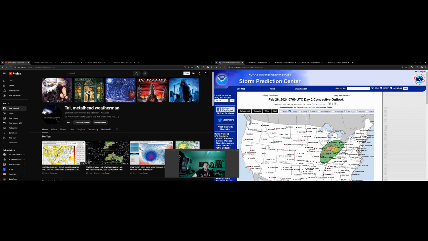Could we get a few tornadoes? Yes, but I'm thinking we're mainly going to be leaning towards actually more of a hail and a wind threat, if anything, especially on the hail threat where they have the hatched risk in play here. And this is going to include Chicago, just outside of Indianapolis. Fort Wayne, you're in there as well, in parts of northwestern Ohio, where we could see hail above 2 inches in diameter. And then also, we have the 15% wind threat.